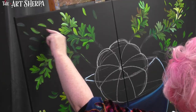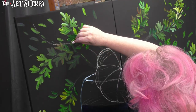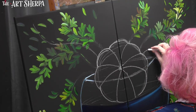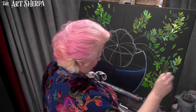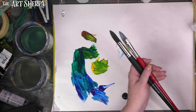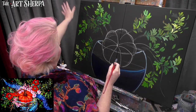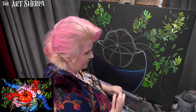So we need to bring a nice, beautiful little stock flower that's up here. I'm going to do an S-curve with my chalk, just to help myself remember that is sort of a shape that I'm thinking about. And then I'm going to really drop one off here, coming out from right behind my pumpkin, and take one right to that corner. And I'll get into my cat's tongue again. But remember, guys, what could you use? You can use the big round, you can use the number 8 cat's tongue, you could use this Raphael Filbert. You could just use what you got in your box, don't stress. And if you're going to do the bigger canvas, do get some bigger brushes. It's worth it, because it's really hard to paint a big canvas with a little brush.